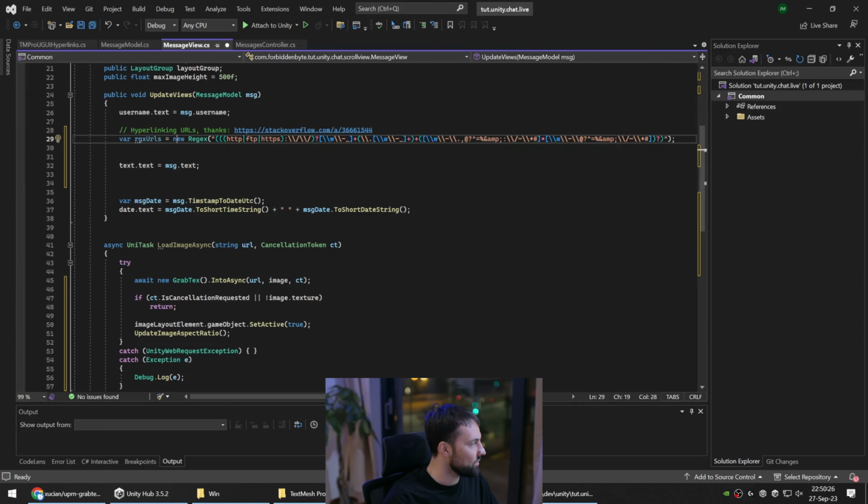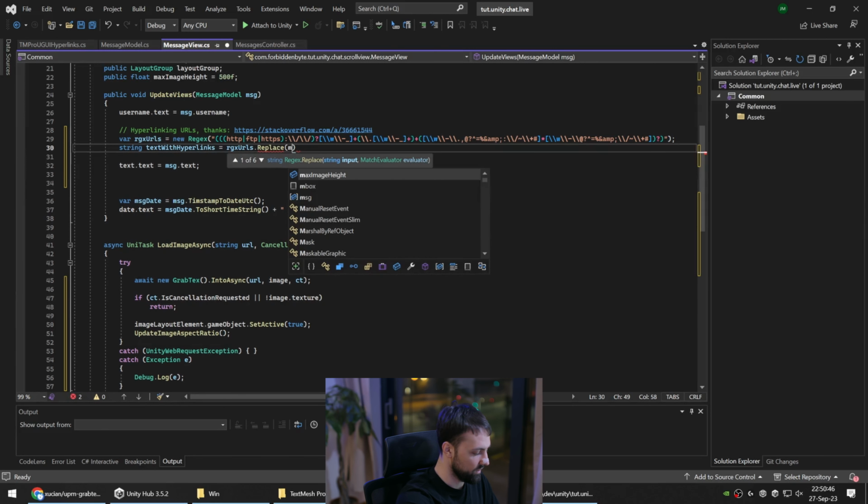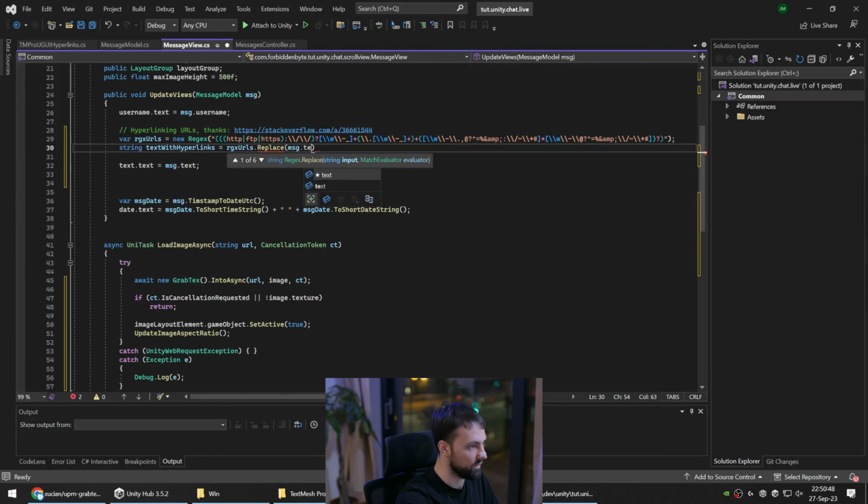And the way you do that is you will be replacing the dot text with the syntax for TextMesh Pro, which is link.